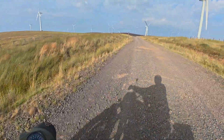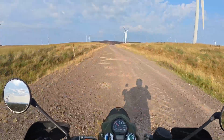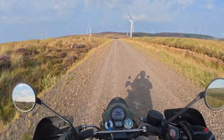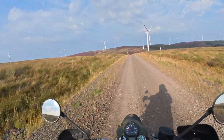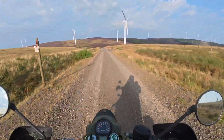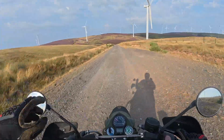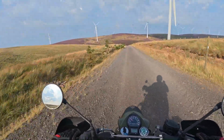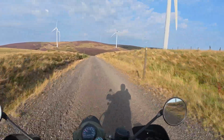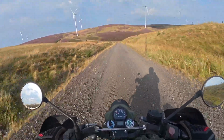I was going to do a wee donut, but it's a wee bit grippy. I'll end up going wrong. The problem with going like that, speed, is trying to stop with this bike. As soon as you put the brakes on, that's when you feel the weight. So that is the track, that's a different security group on the other side, and they're fine for us riding over there. But obviously you can't when it's closed. But super wee run out.